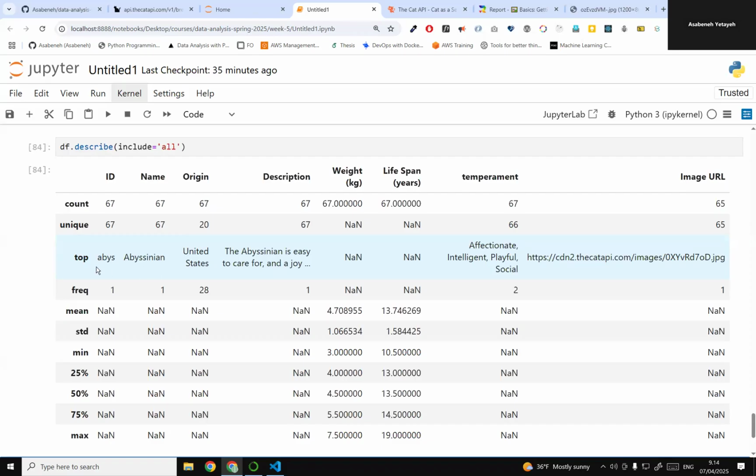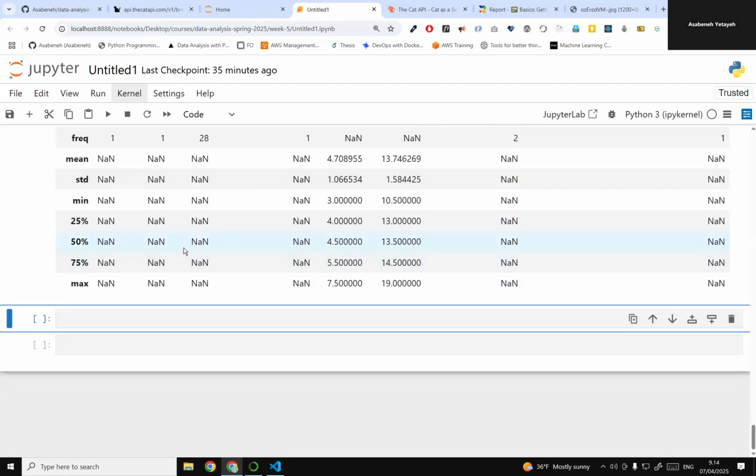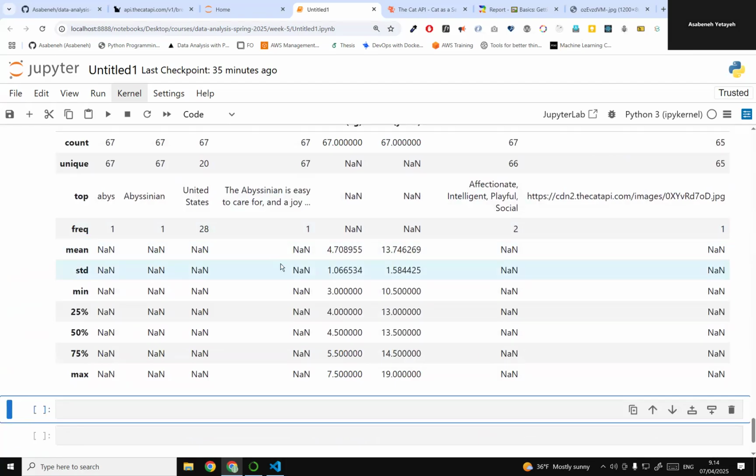For the ID, name and origin, the United States is the most frequent country that has many cats. Abyssinian is the most frequent breed, but the United States appears 28 times. So it gives us some descriptive analytics for qualitative data also. Let's move on, it's just to see the big picture, not a more detailed approach.